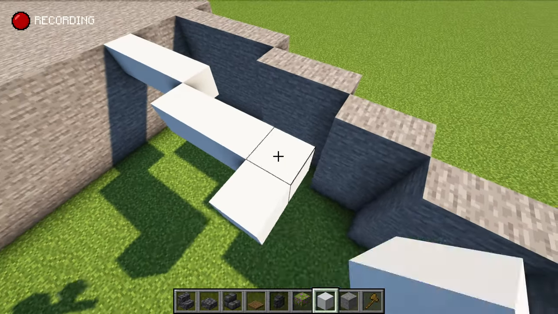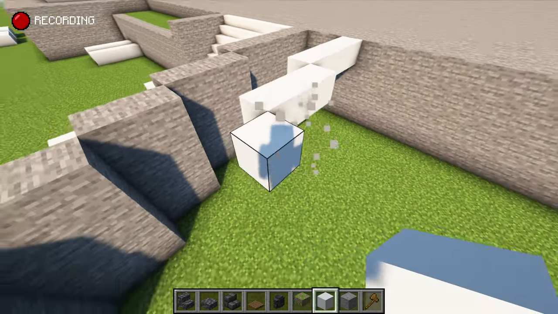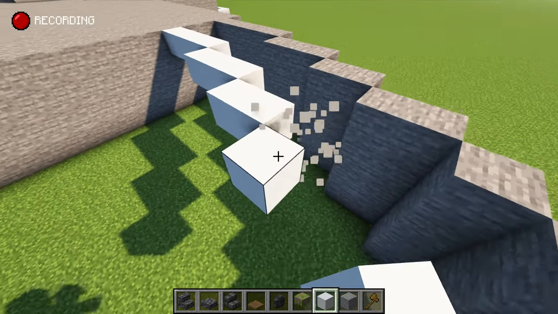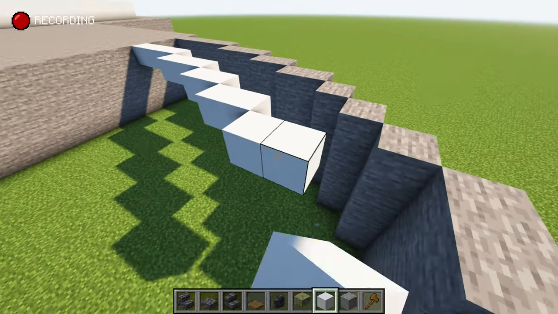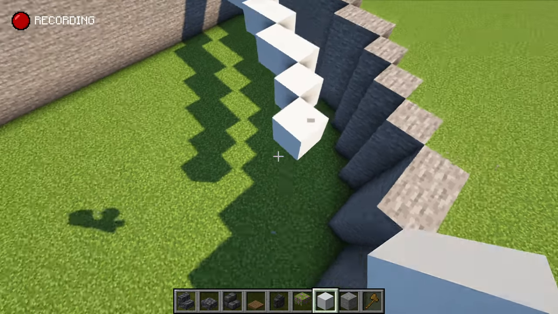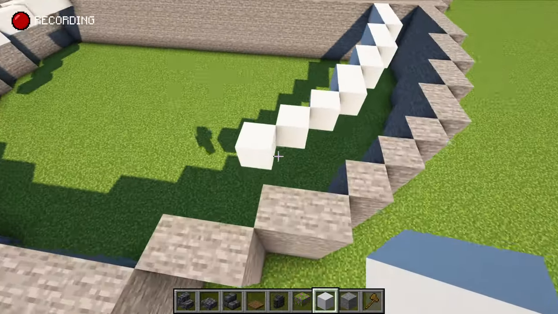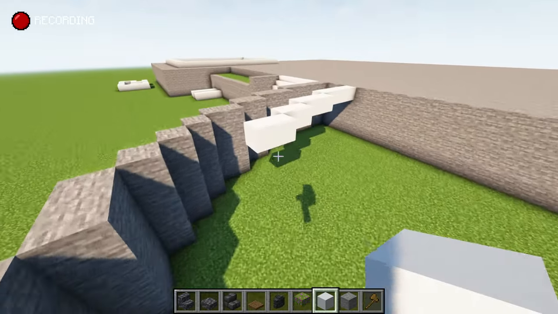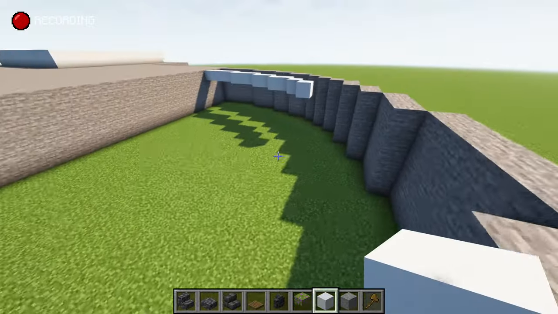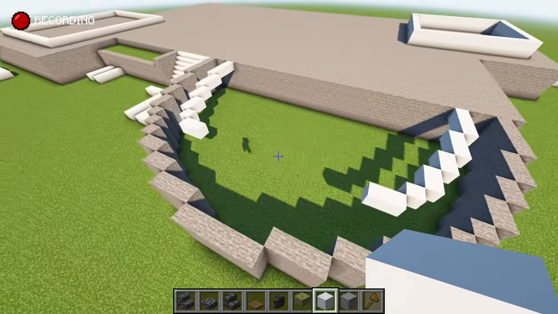1, 2, 3. Diagonal 1, 2. Same for this one. 1, 2. Then 1, 2 for this one. 1, 2. Then we do diagonal 1, 2. What would that be? Diagonal 2. And just see what this would look like if I put it to the side. First, yeah, so diagonal 1, 2 like that. 1, 2, and then where we've got this one, we're gonna do 2 like that. So it should be like that, and then just the 1, and then the 2 hanging in like that.